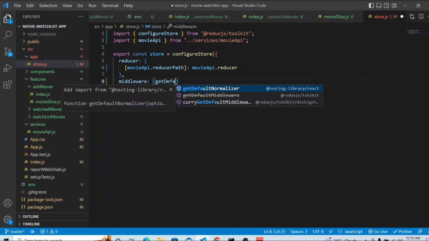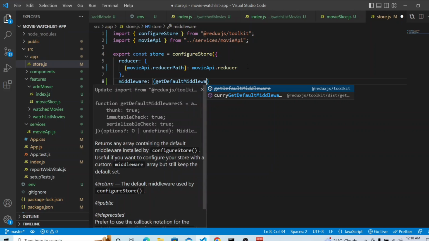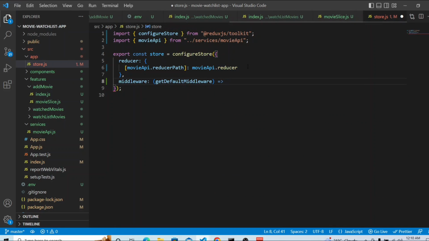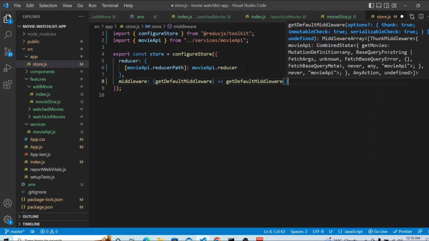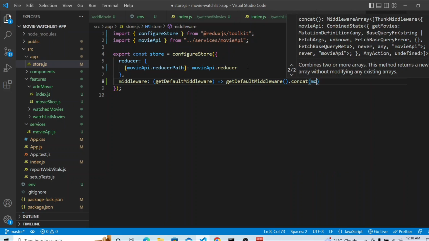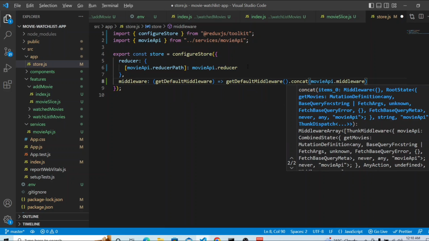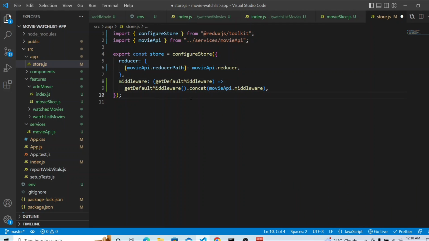So get default middleware concat, and we can use this movie API dot middleware. So we have hooked up our movie API into the store.